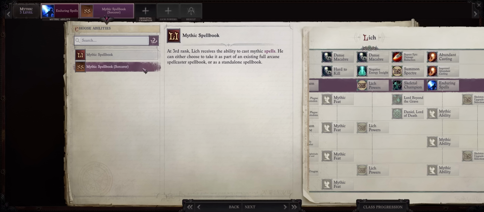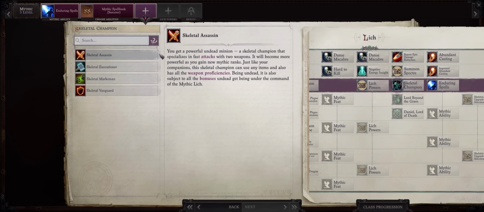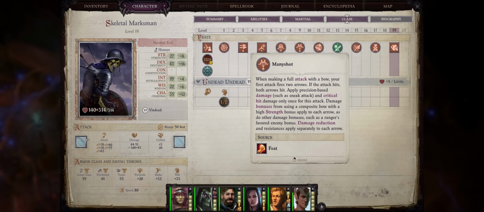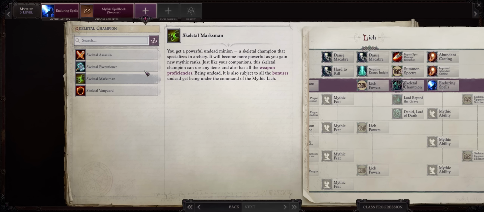Alright, so at Mythic Rank 3 you will at last get your first Lich abilities. Of course, if you are playing a full arcane caster, you will want to merge your spellbook. This is simply insane and one of the main reasons why both Lich and Angel are top tier mythic paths. We also get to choose our skeleton champion. He works basically as an animal companion, meaning he does not take a party slot and you can actually equip him with gear.